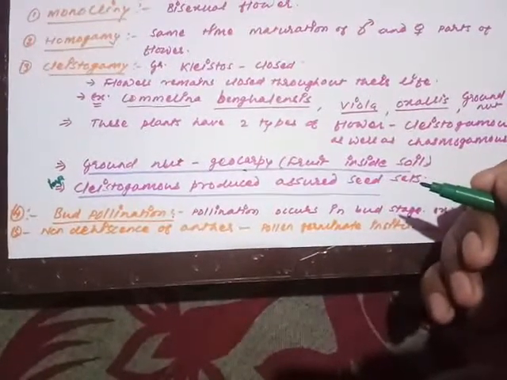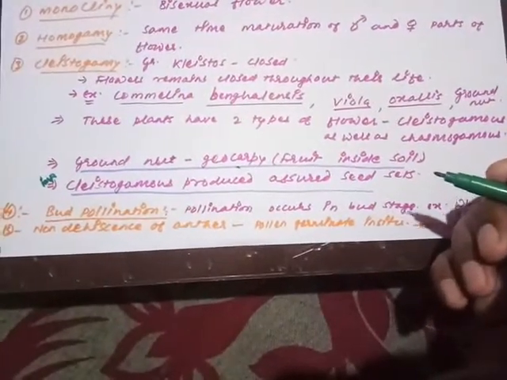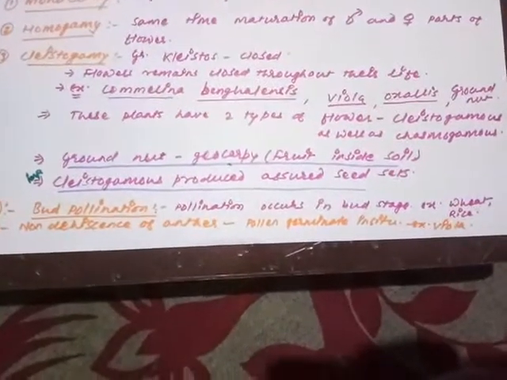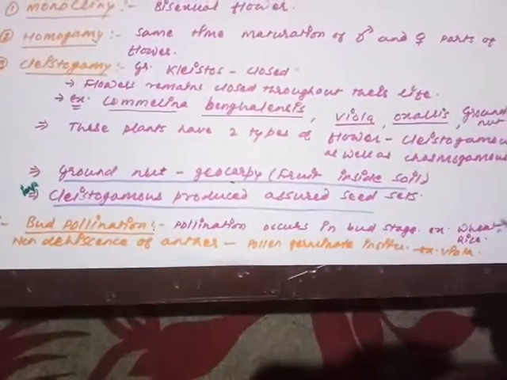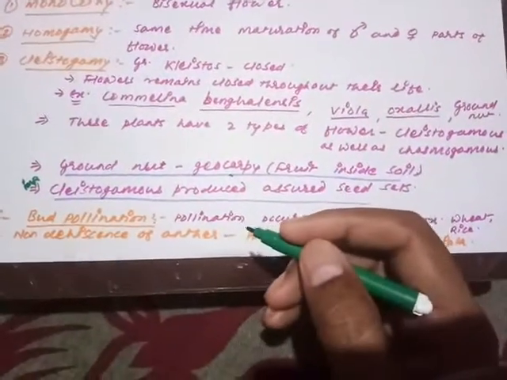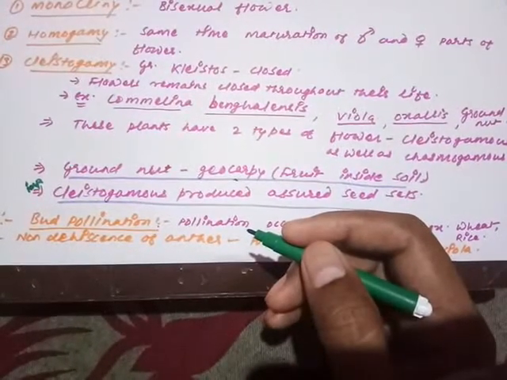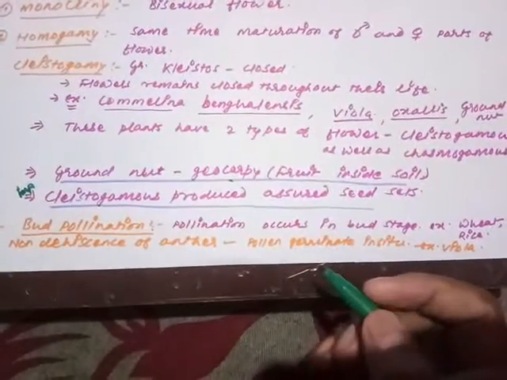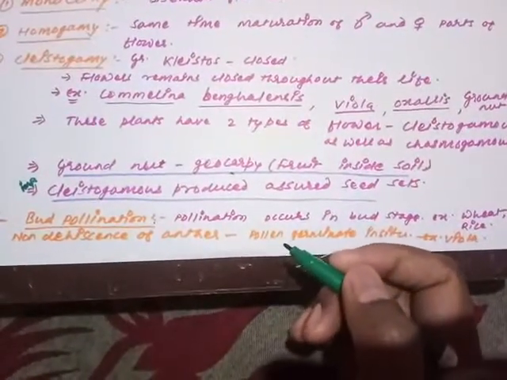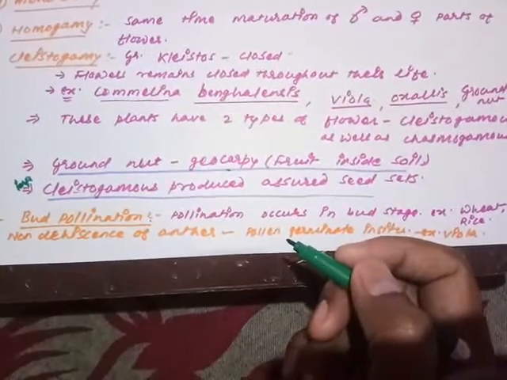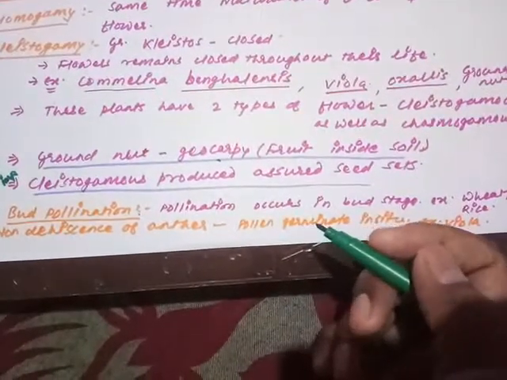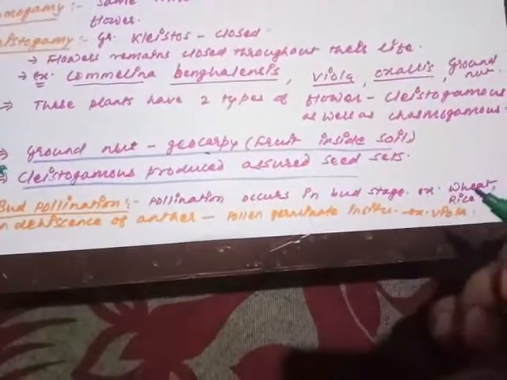The last adaptation that they have adopted is called non-dehiscence of the anther. You know very well, in the case of a bisexual flower I am discussing, if the anther gets dehisced, what will happen? The pollen grains will be liberated outside into the environment by the different agencies of pollination. They will move to different plants. But if the anther remains non-dehiscent, the anther remains intact, so whatever pollen grains are liberated will fall on the same stigma present in the flower, and that will ensure in situ germination also.